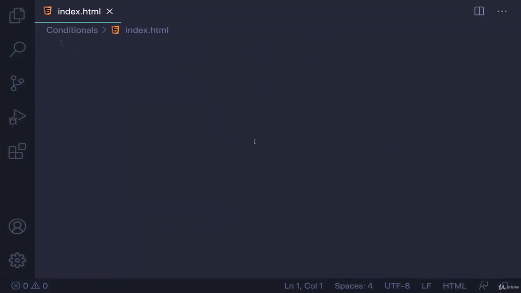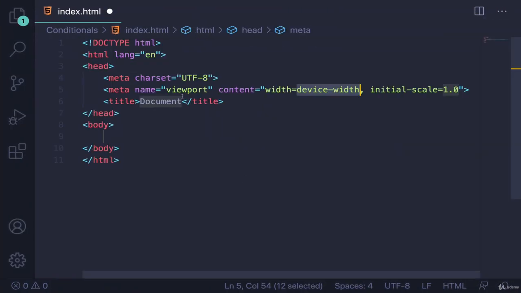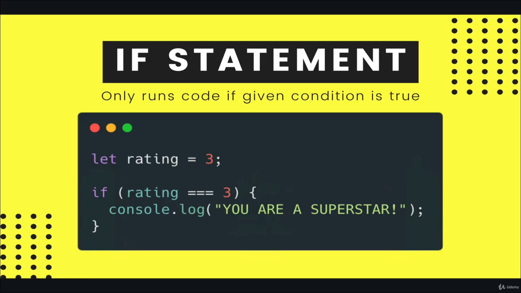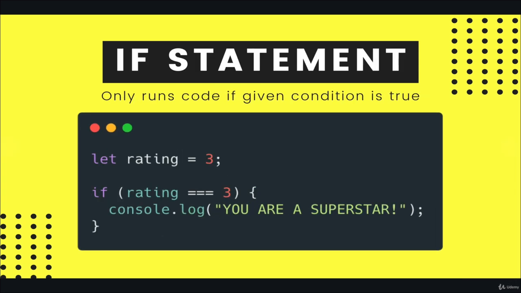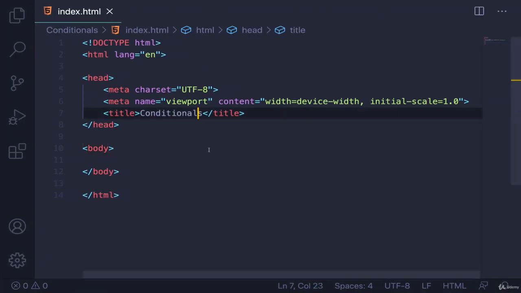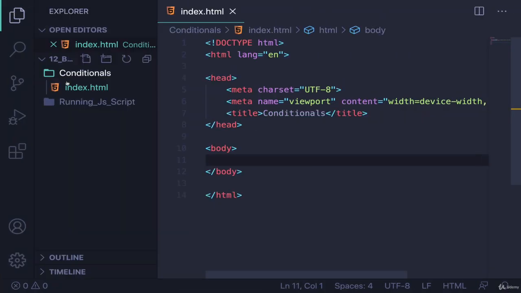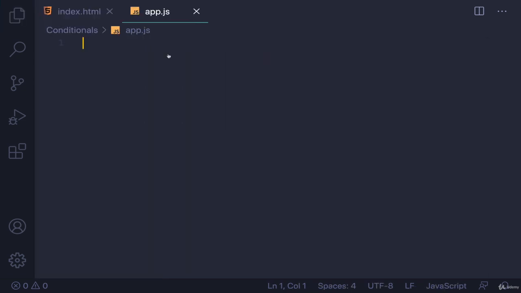So let's try it. I'm going to make a new file just to get a little bit more practice here. Conditionals. And just so we're clear here, this is an if statement, but we can combine this with other pieces like else if and else to form a full conditional. But it doesn't really matter in terms of terminology. I'm going to call this conditionals. I'm going to include a new script that doesn't exist yet. New file, app.js. I'll put some code in here.